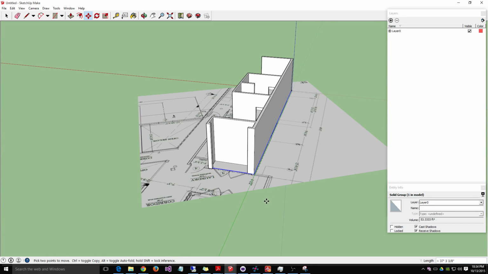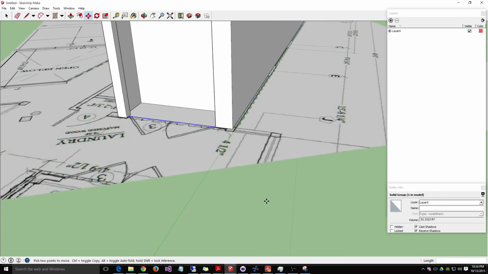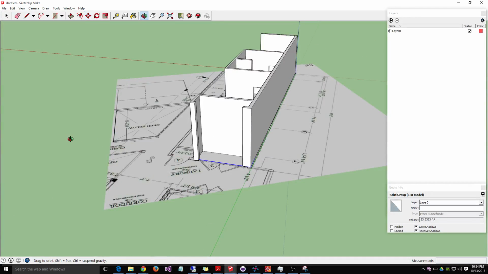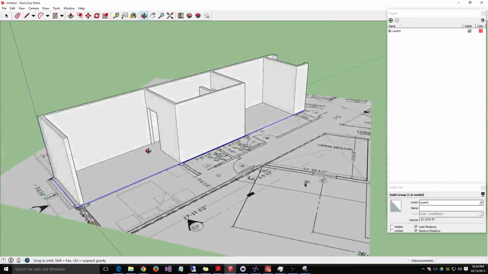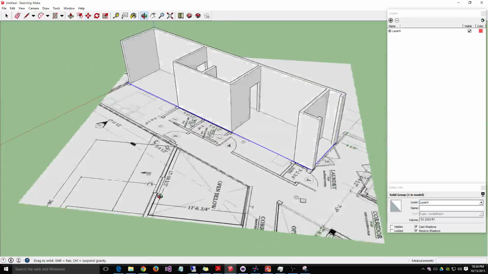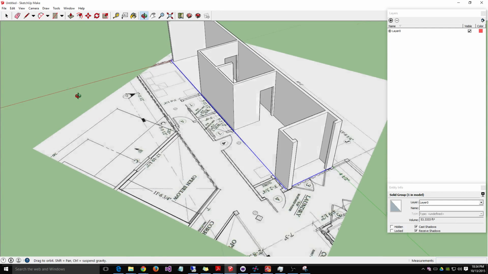I don't know why it's sort of like that. But that should be. It's not quite. There you go.